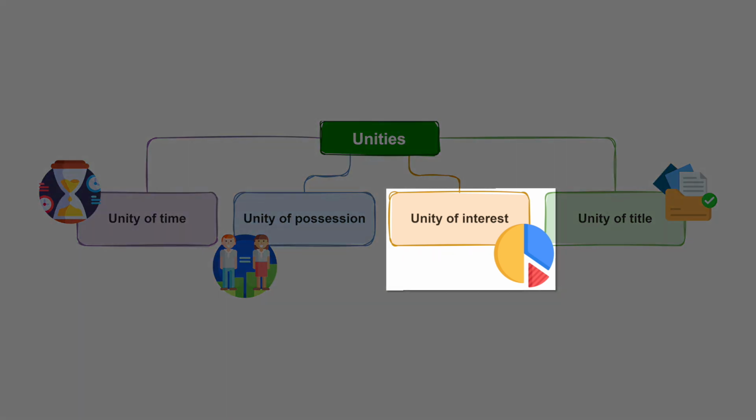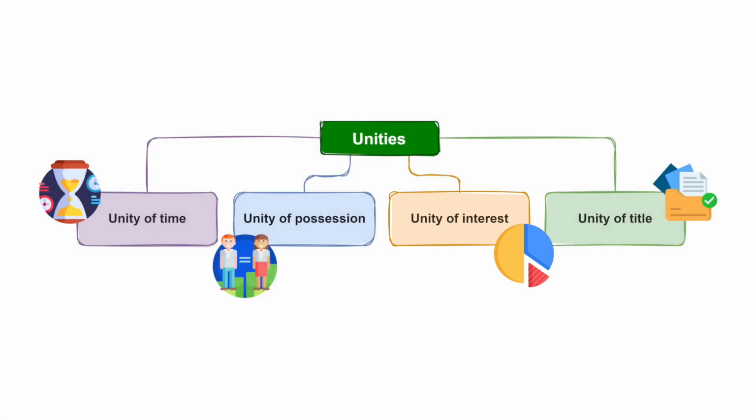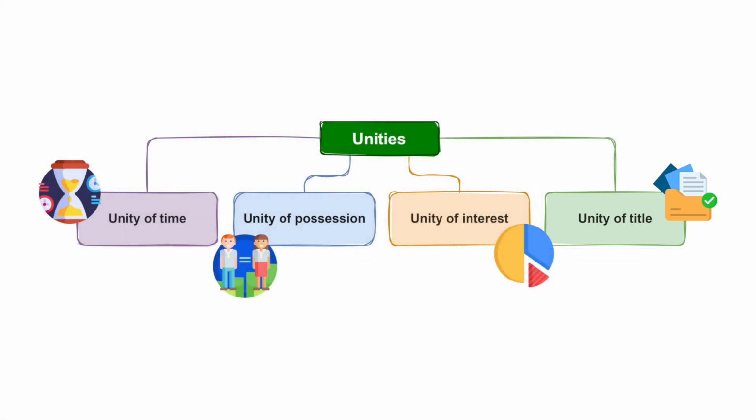And the next is the unity of interest. This means that the interest of each co-owner must be identical in nature, duration, and extent. For example, a joint tenancy could not exist between a freeholder and a leaseholder. Because joint tenants have unity of interest, any dealing with the land generally requires both of the joint tenants to participate in a transaction, like when the freehold or leasehold is sold. And the next is the unity of title. This means that the interests of the co-owners must arise from the same document, like the title deeds. So if any one of these unities is not present, then that is an indicator that the co-ownership is by way of a tenancy in common rather than a joint tenancy.